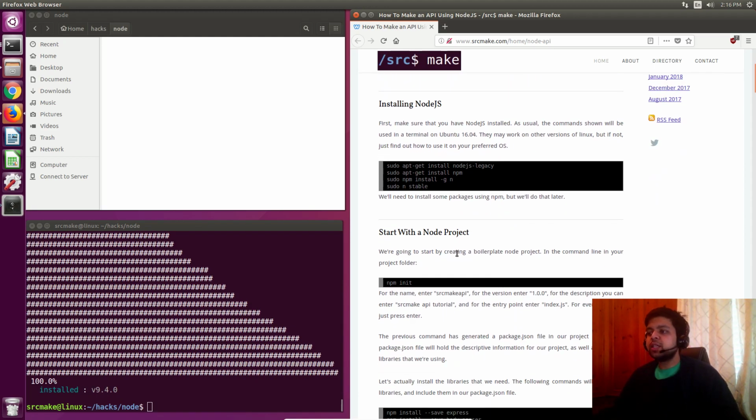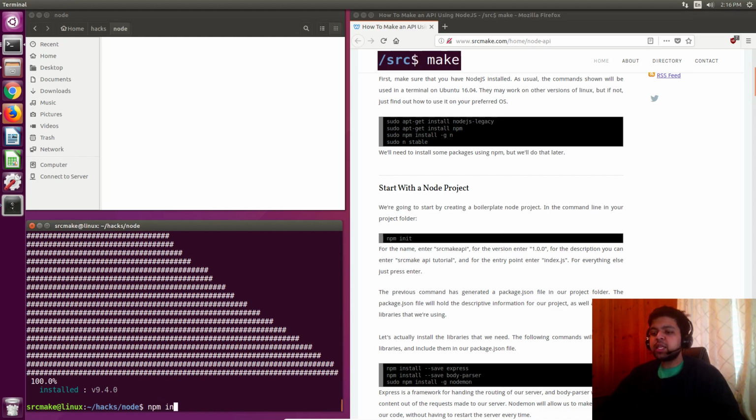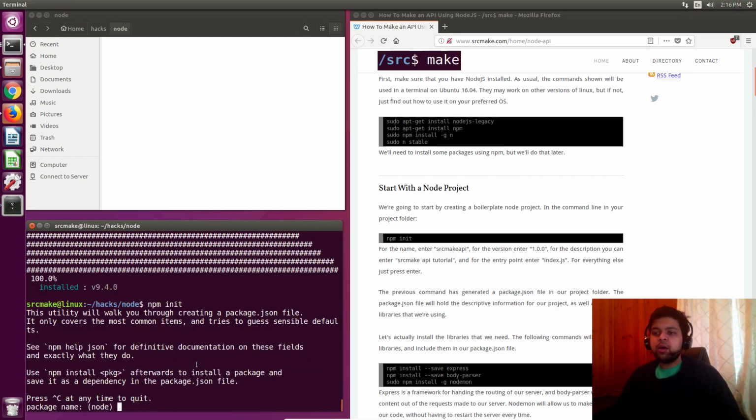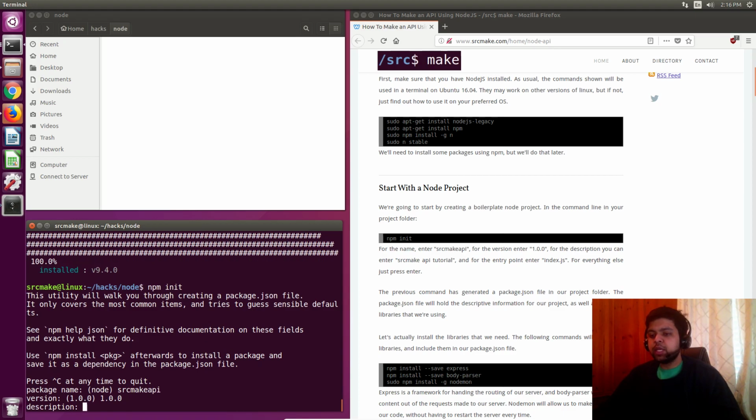We're going to move on to the next step. We've got our project folder open and we are going to create a node project. We do that by saying npm init. Now you're going to see some prompts show up, and it's going to ask for the package name. The package name we are going to enter is srcmake-api. We've got a version number, and that's version 1.0.0 because this is the beginning.